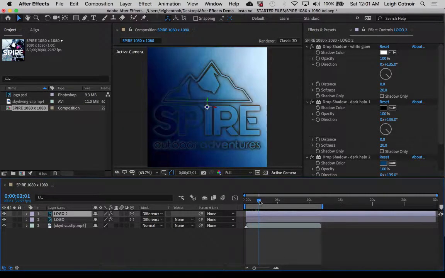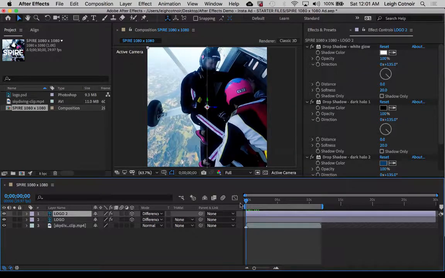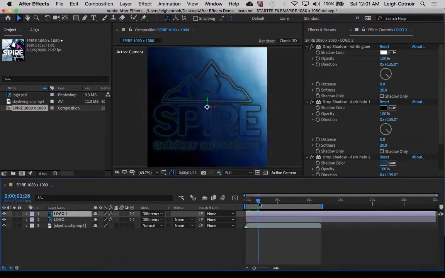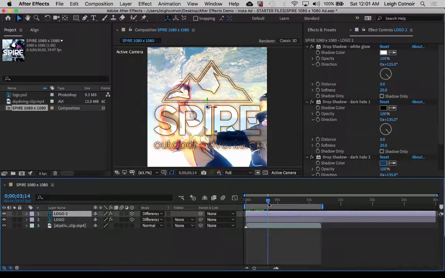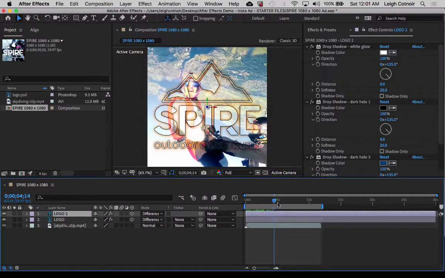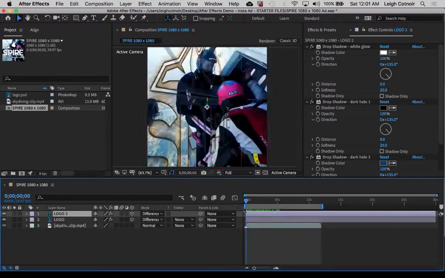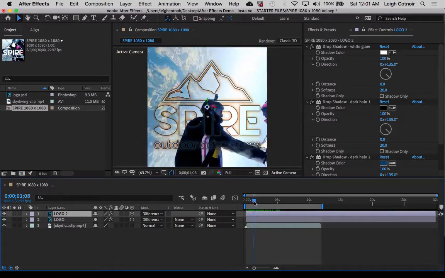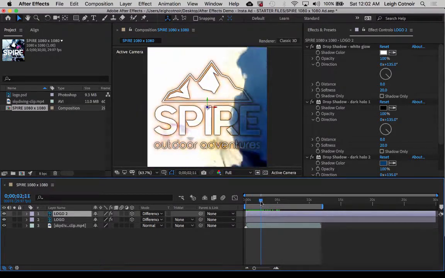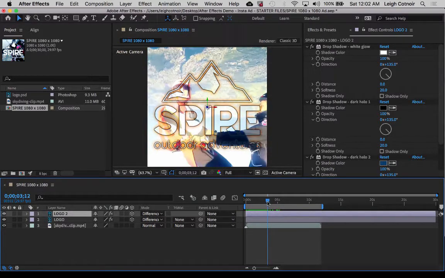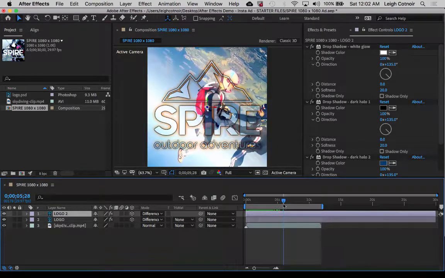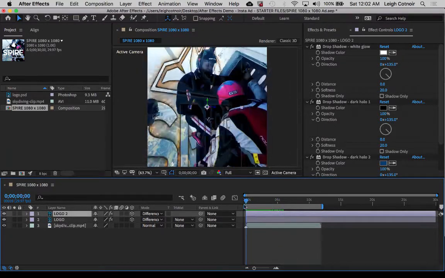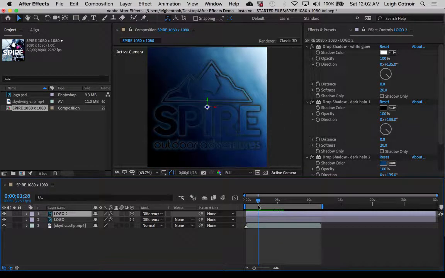show me difference, right? And this is what's really interesting, because now I've got two layers that are filtering each other. This isn't what I ultimately want, but it's actually pretty interesting for you to see, is that it's doing a difference of the layer below it that has difference that is doing the difference of the layer below it, right? And so it's like combining all of these differences and it's knocking stuff out, which actually can create a pretty cool effect.